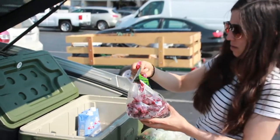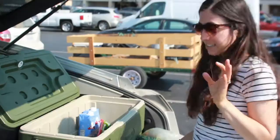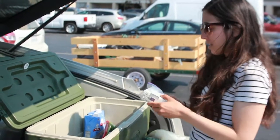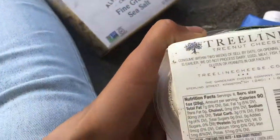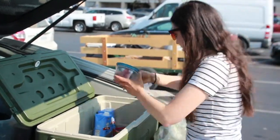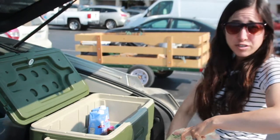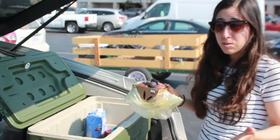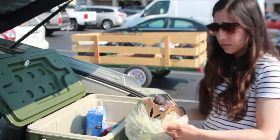I'm packing up some organic grapes. And then something special for later — which we don't always eat, this is a special treat — some cashew cheese. Great brand, really good; we haven't had this in a really long time. I've got some cherry tomatoes as a snack. I've got some fresh figs — fresh fruit is something really easy to pack, even just vegetables to munch on. This is something that's in season so we take advantage of it.